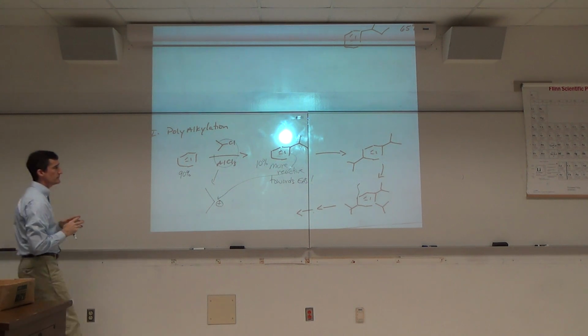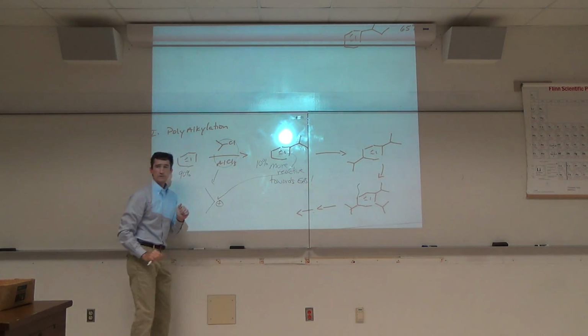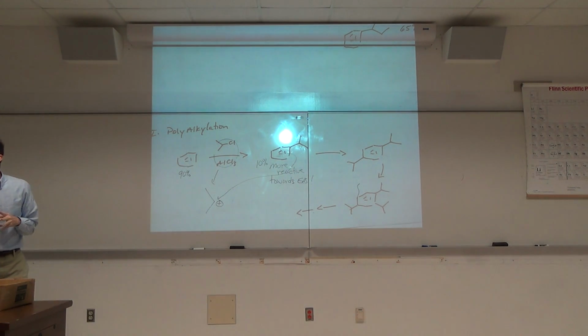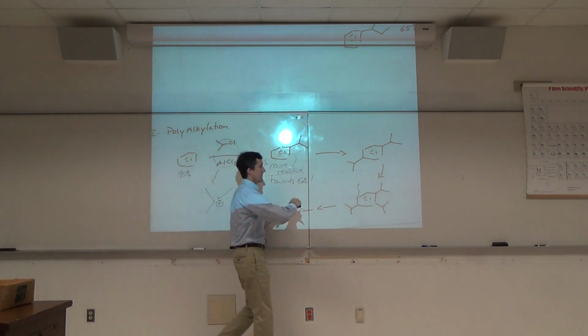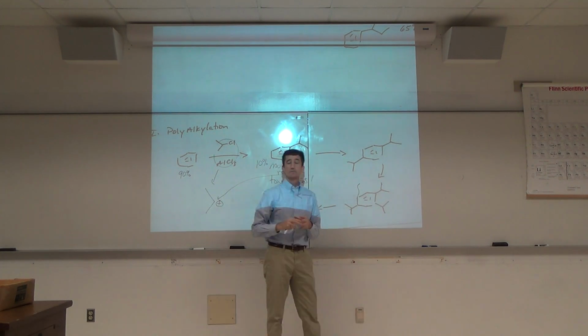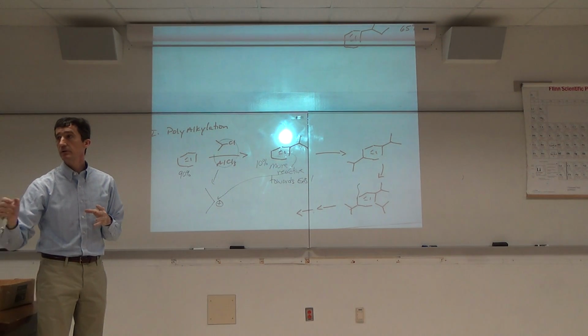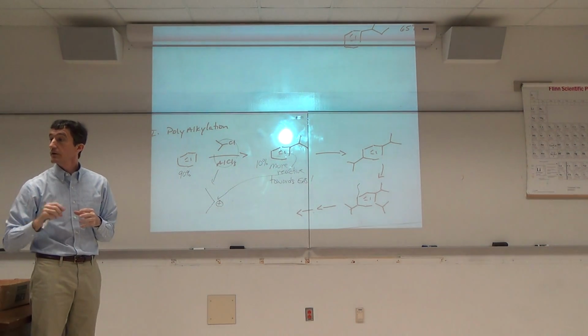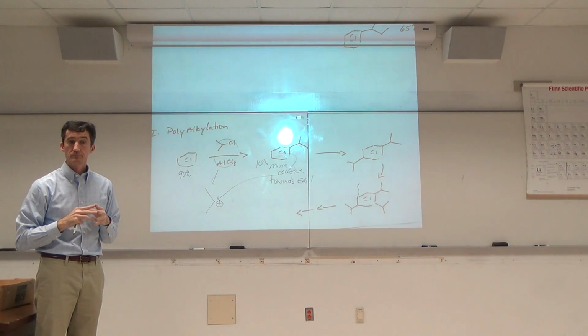Can anybody think of a practical way to make this product in good yield other than what I've discussed? Your job is to make this in good yield to limit the polyalkylation. How would you do it? You had a question earlier. I don't know if you got it. Go ahead. Could you sulfonate first, have it as like a protecting group, and then do that, and then remove the sulfonate?